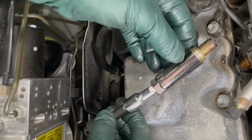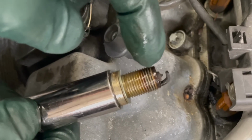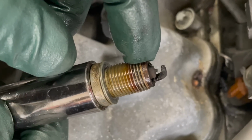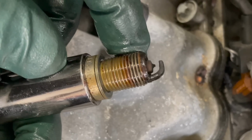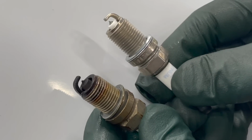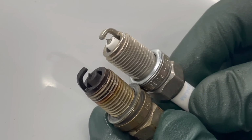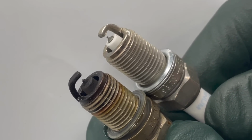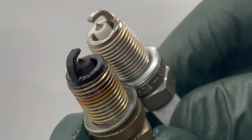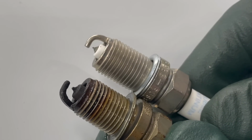Okay, let's take a close look. You see how that lubricant really helped, but look at the gap. Look at the wear on that tip. So these plugs need to be changed, and I'm going to add that to my list. I thought you'd like to see this. Look at the new plug as opposed to this old plug. You can see the tip wear, but look at the gap, excessive gap. And the burn isn't too bad, the carbon isn't that bad, but these plugs are definitely worn out.